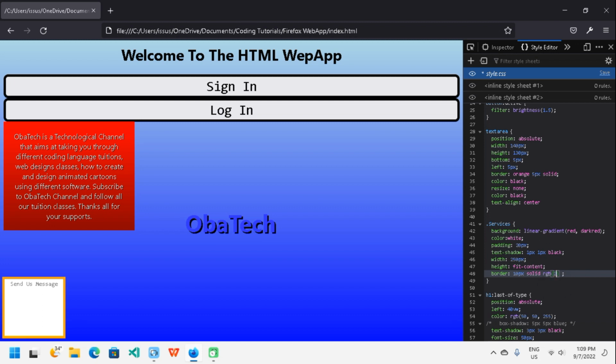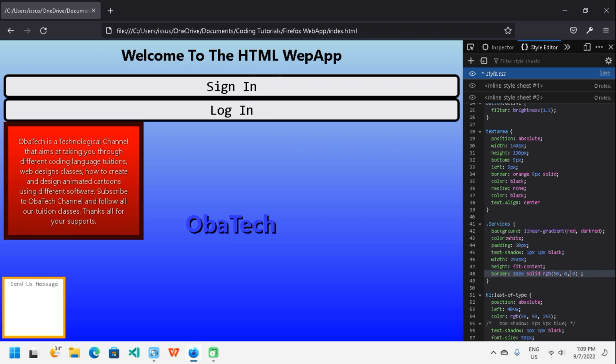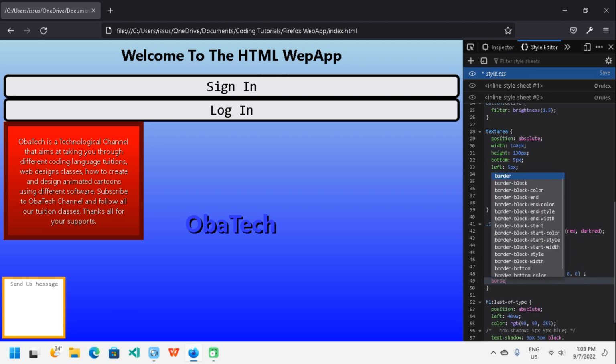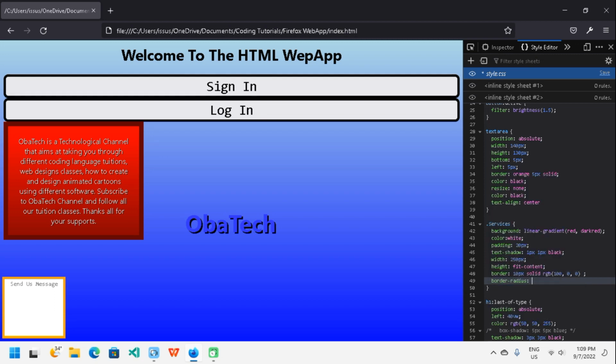Let's say 50 or 0.0. So now it has a dark red border. Let's say border radius. Do like 20px.